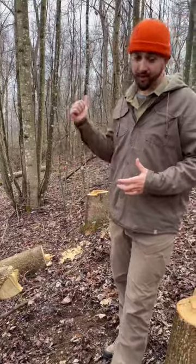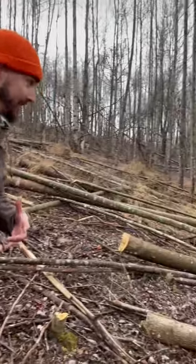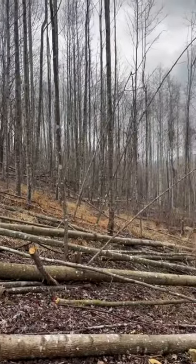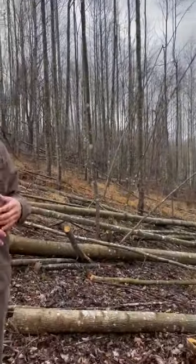This good nesting habitat is part of a project where we cut pretty significantly and opened a lot of canopy, so a lot of sunlight is going to hit the forest floor — hopefully creating brooding habitat for grouse. We're going to get a lot of wingstem response up here, which is a great umbrella plant for grouse.